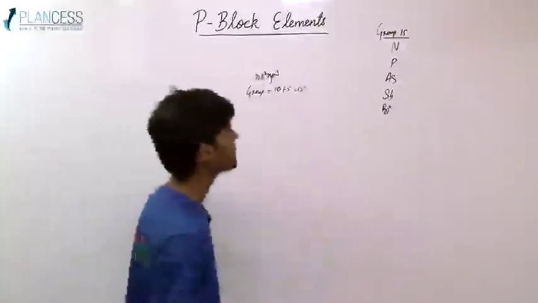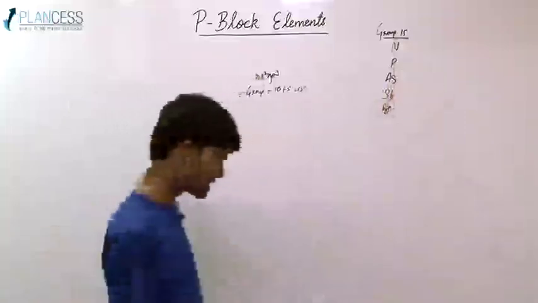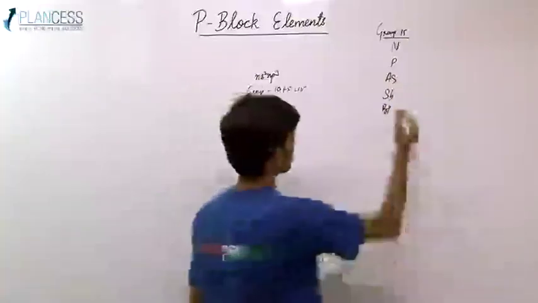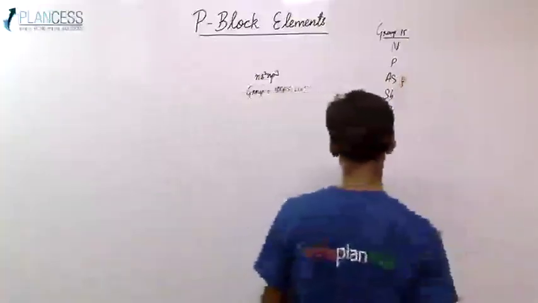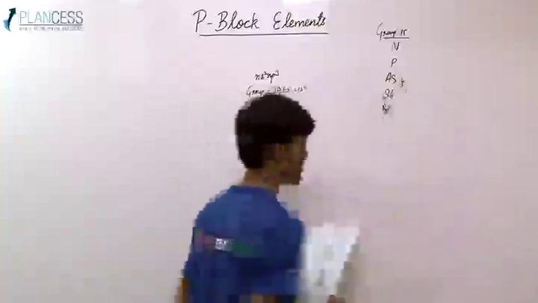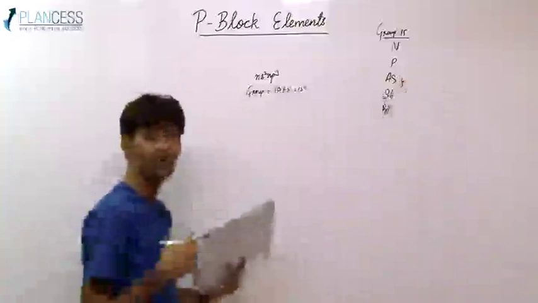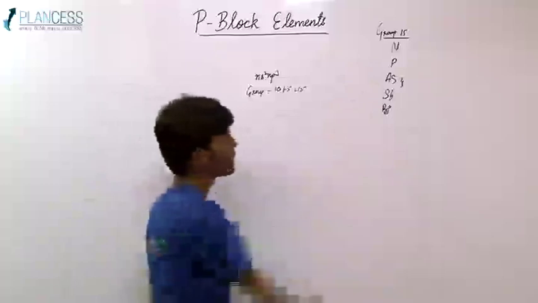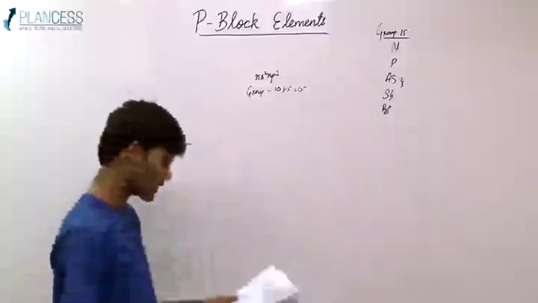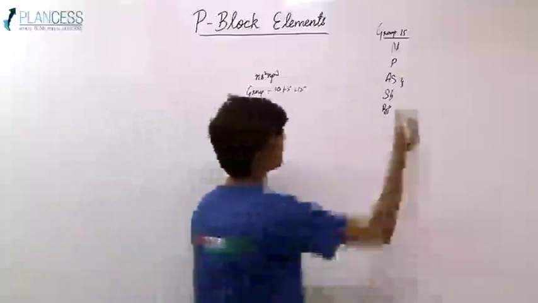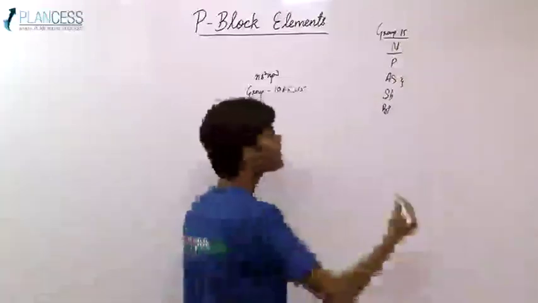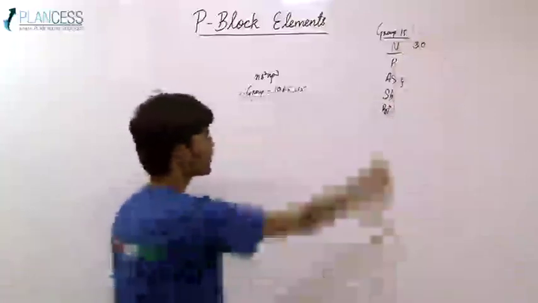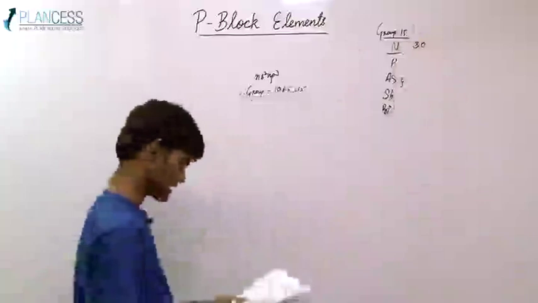Second is atomic radii. As we go down the group, atomic radii increases in size. However, from arsenic to bismuth there is only a small increase in covalent radius, because of the poor shielding of f electrons. Next is ionization enthalpy, which decreases down the group because of the increase in atomic radii. Next is electronegativity. Nitrogen is the most electronegative element, with an electronegativity of 3, and the rest are less electronegative. So as we go down the group, electronegativity decreases.